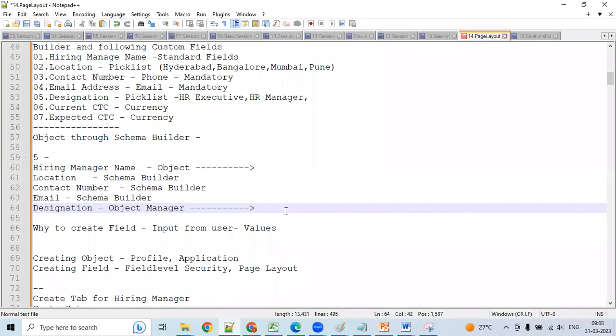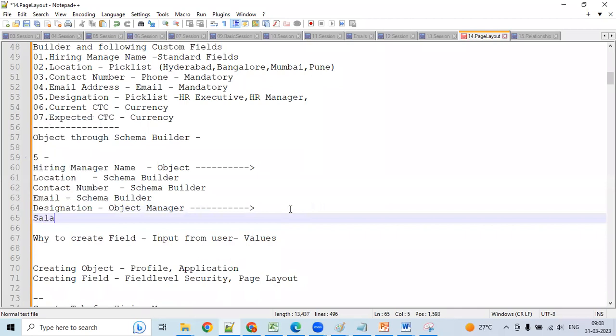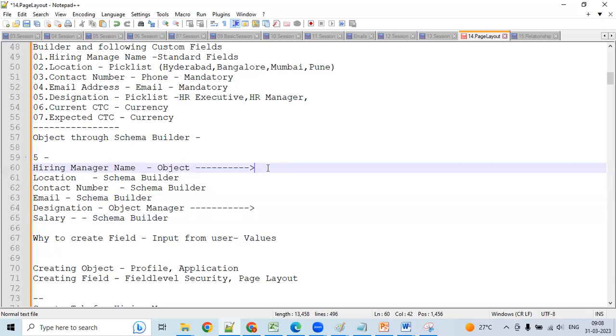I have created one more, salary, using schema builder. Now will it display? How many are we getting? When we go to the tab and click on new, we are getting this one and this one, 2 fields only, right?